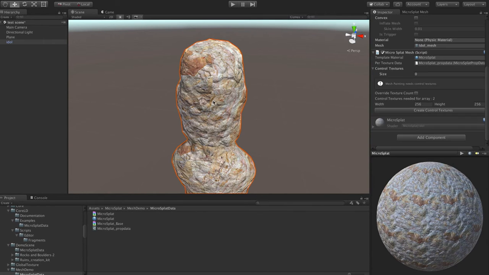And then if we select the object here, you'll see that right now it says, hey, we need to create some control textures for this. It looks at the texture array, looks at how many textures you have, and decides how many control textures it's going to generate. So this works the same as a Unity terrain, where you have the splat map data stored in a texture. And for every four textures that you have on the object, you need another control map. I have this currently set to 256 by 256. You can set it to whatever you want. But because these are just control data, you can go pretty low most of the time and be fine.